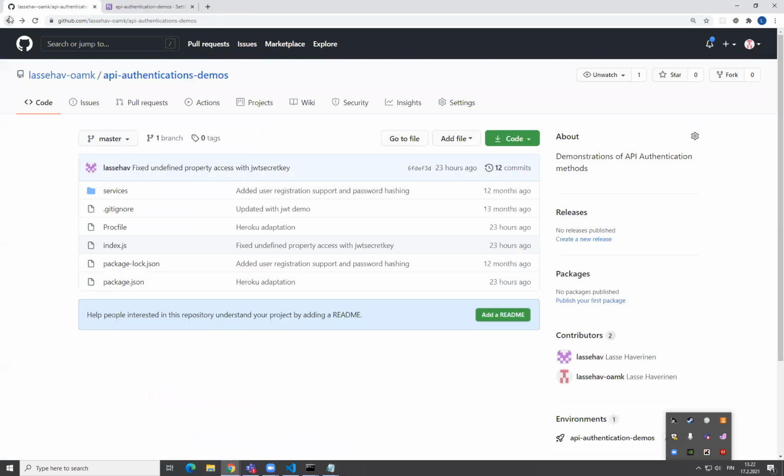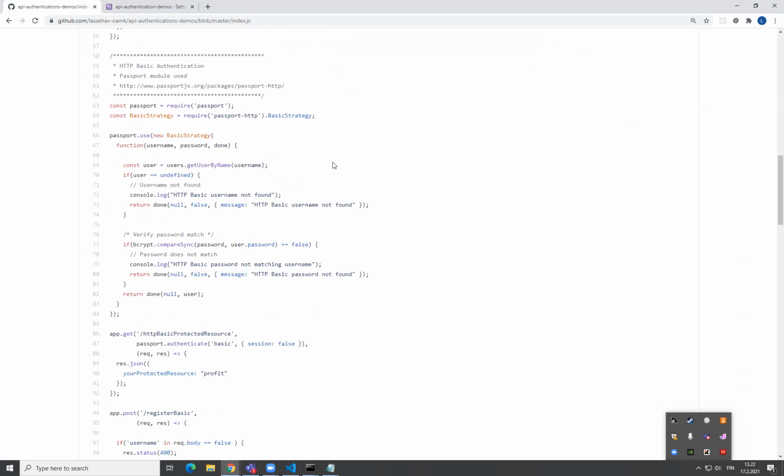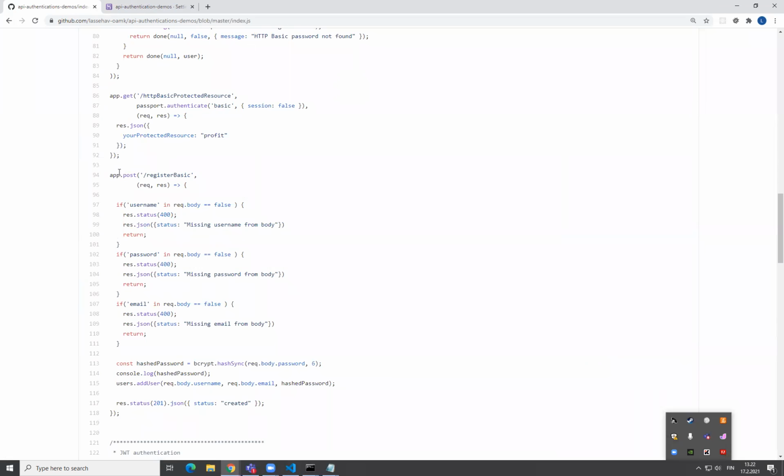Okay. So this is what I have deployed to Heroku already. And just as a reminder, how this works is that here we have a path which we can use to register new users by giving their username, password, and email.